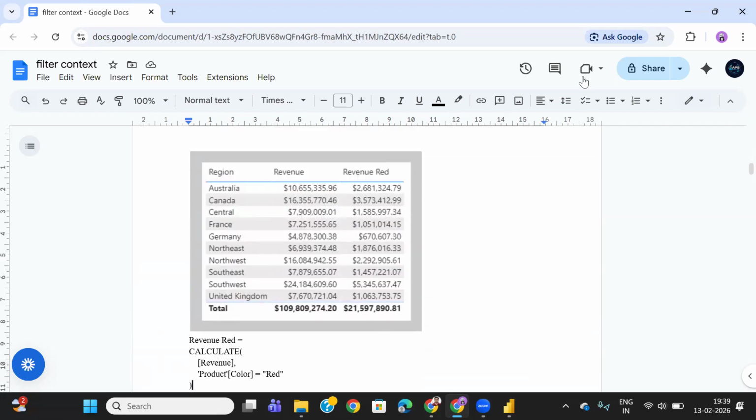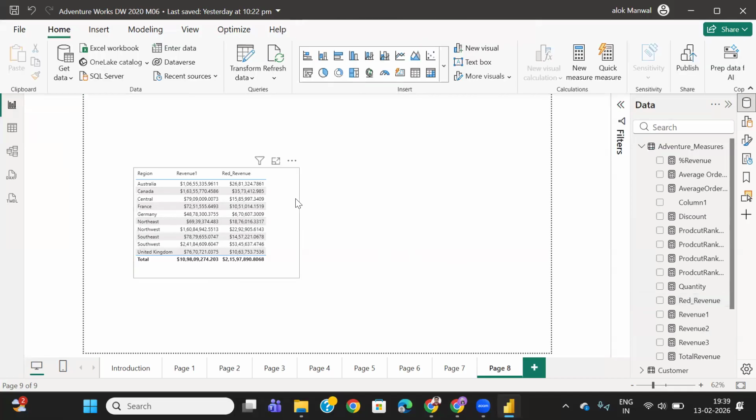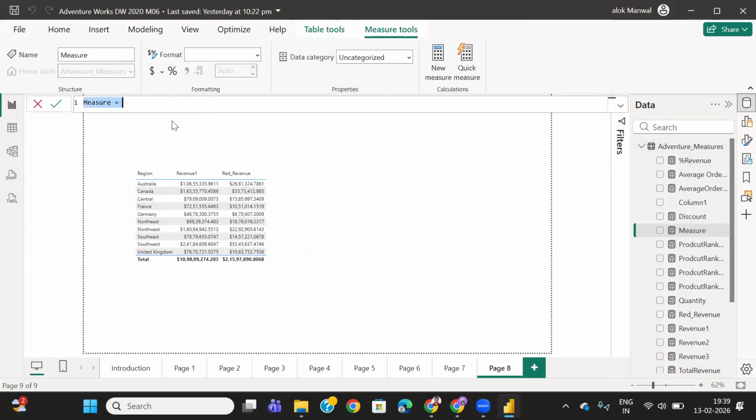Now we can go with the blue one. If I want to go with the blue one, just tell me what I need to do. Same, but change the name. Exactly, exactly.